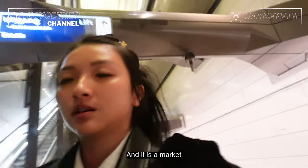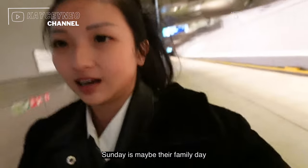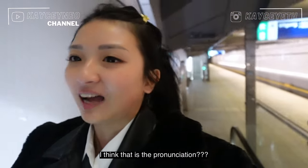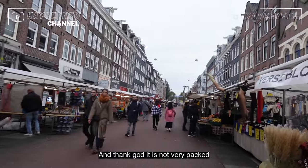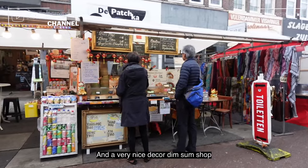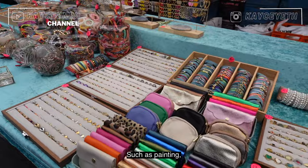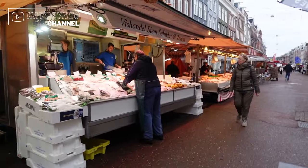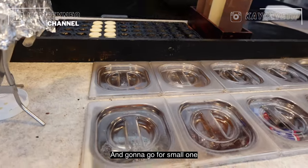Today is the last stop, and it's a market. It was supposed to go on Sunday but it's closed on Sunday — seems like Sunday is a family day or something. I'm at the station and walking to the Elba card market. The market is right outside the station and thankfully it's not very packed. There's a huge bubble tea and a nicely decorated dim sum shop. This market mainly has clothing, food, and some artsy stuff like paintings and handmade accessories. There's crab and fish. We're finally getting this mini pancake — going for a small one so we can try more food.